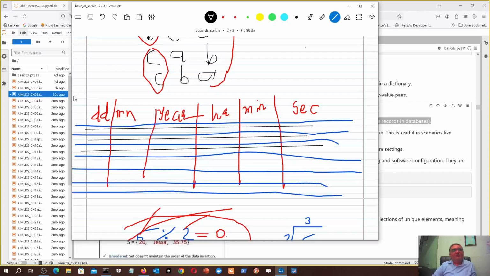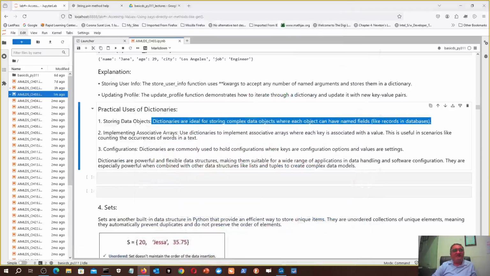So the question is how to do it. Then you can put a dictionary where its key will be day, and the day will be put in quotes of course, and its value will be whatever value is stored here. Then comma, then another will be month, again in single quote or double quote, but it is a key which is in string format. Then put a colon, and then put the value, whatever value is there in this record. So one dictionary would create the first record. Then you can create a second dictionary, which would create the second record, and so on. Or you can even create a nested dictionary for records. So any complicated data set can be represented by a dictionary.